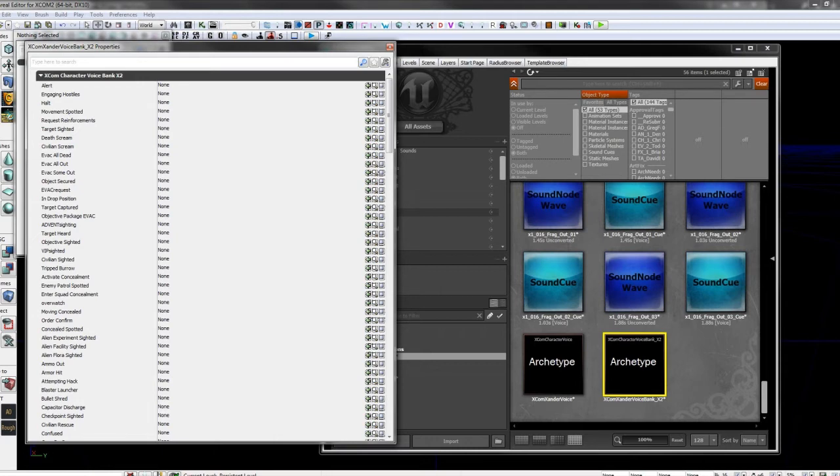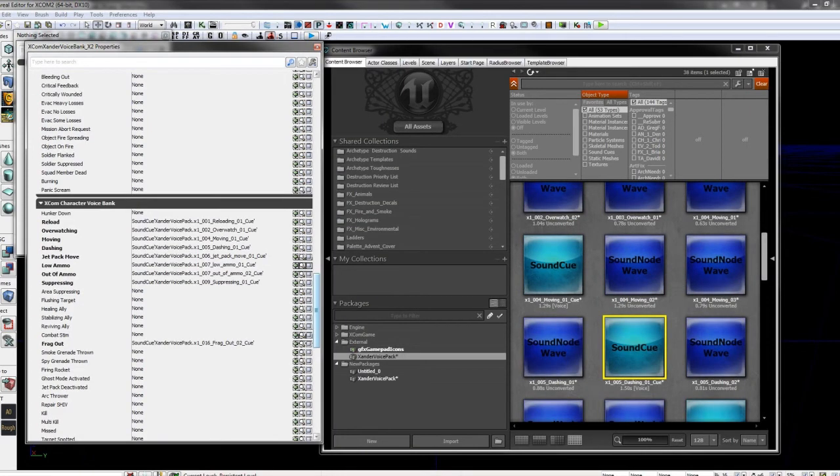What you're going to want to do for each of these is select on the right hand side the sound cue, and then go back to the properties screen and click the little assignment button, which will be the green arrow on the far right hand side of the box. That will assign that cue much in the same way as we did with the XCom character voice. It's just a single assignment for a single command, and just run down the list until you have them all filled.